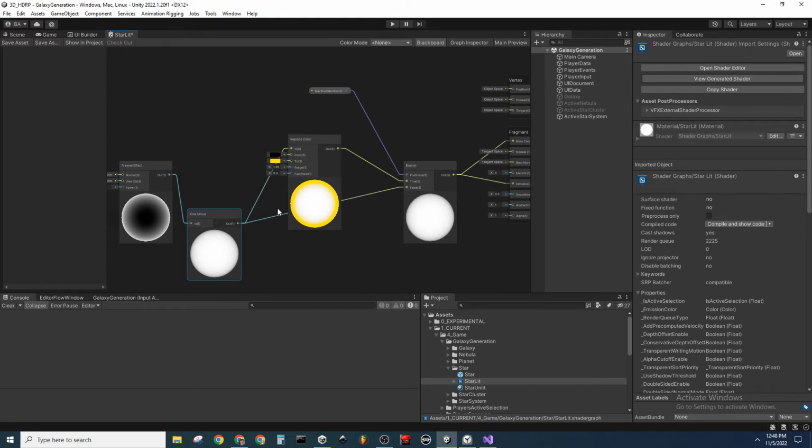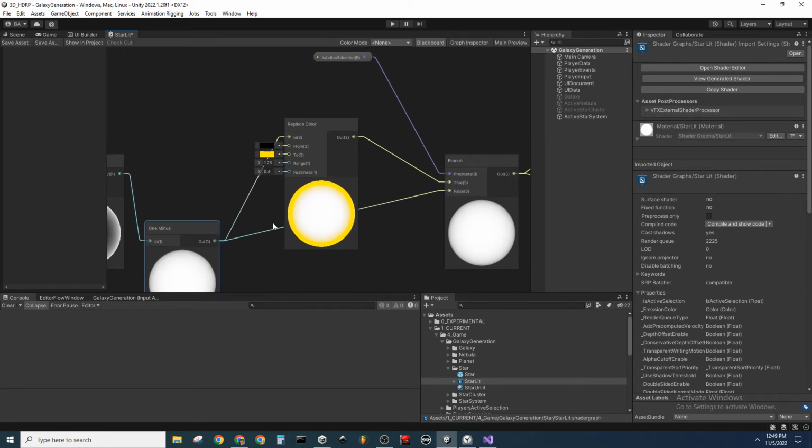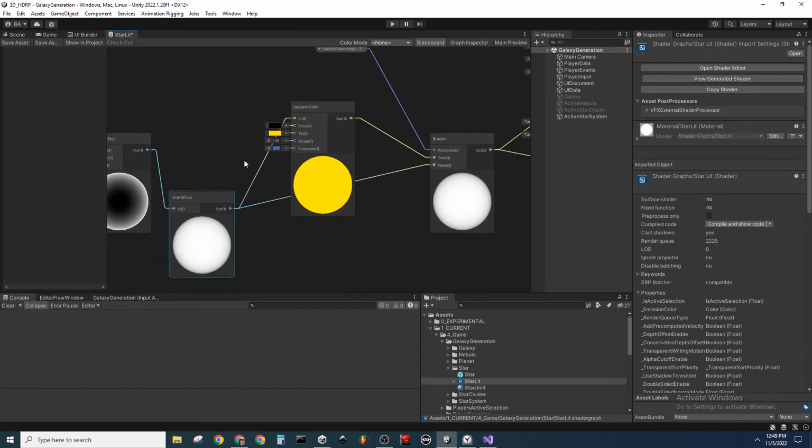Alright, I think it was going like this. Alright, so maybe I need to flip the colors around or something. Trying to color the sphere, but then apply the Fresnel effect.